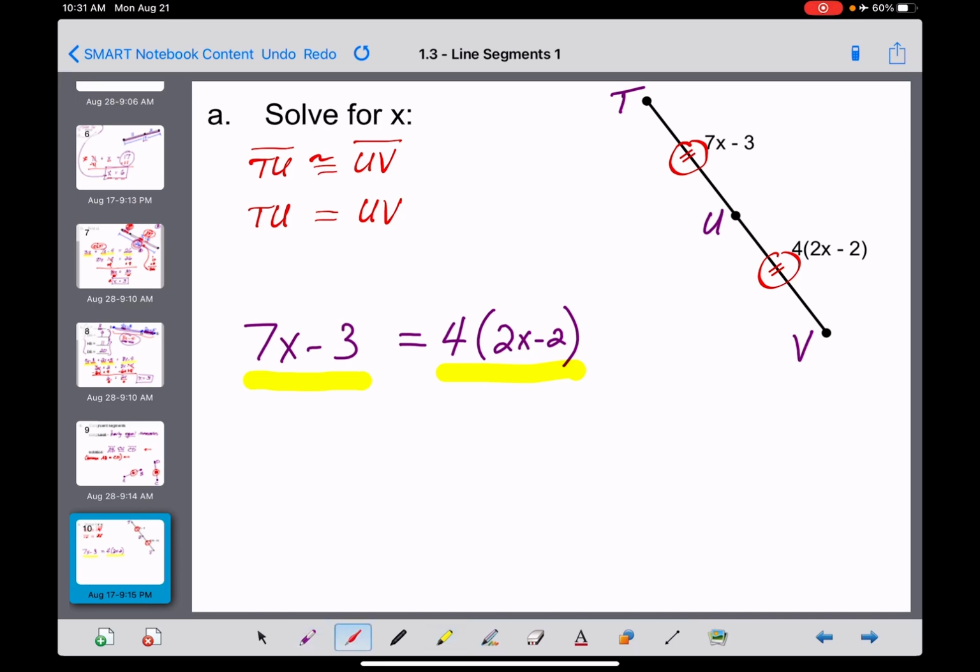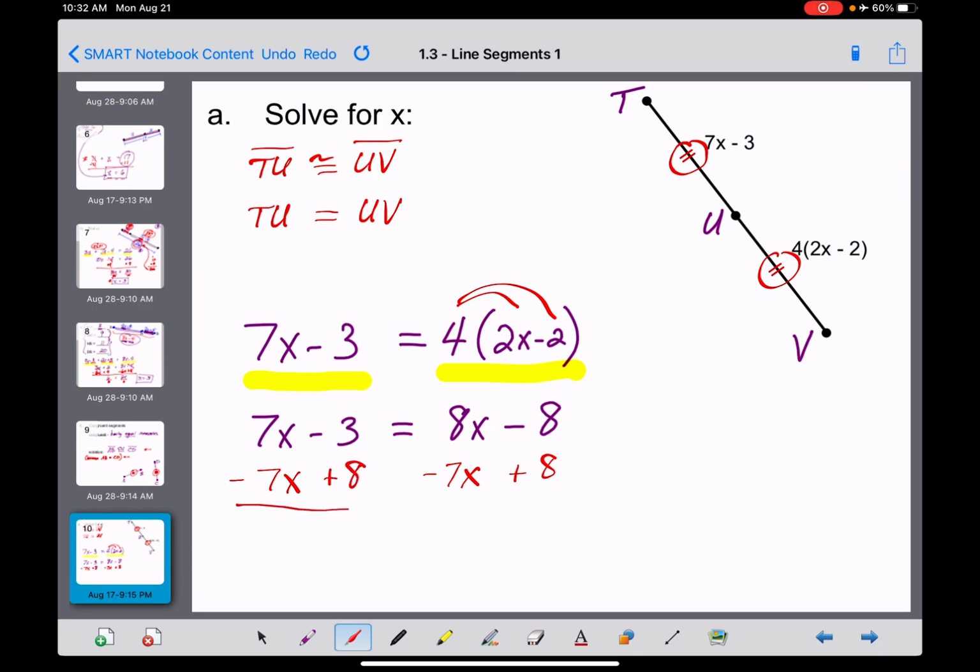So let's solve that. First thing we're going to need to do here to simplify the right side, we're going to have to distribute that 4. Now the left side just goes along for the ride because it's already fully simplified. 4 times 2x is going to give us an 8x, and 4 times that negative 2 will be minus 8. Let me collect all my x's. The little guy moves to the big guy, so minus 7x on the left and the right. And if all of my variables are going right, I want all of my constants to go left. I get rid of the minus 8 by adding 8 on the right and on the left.